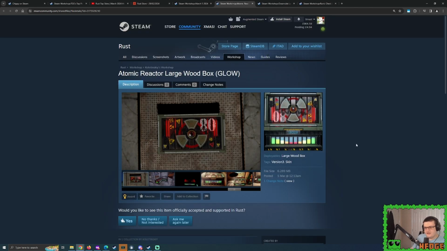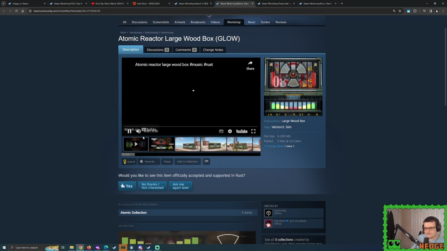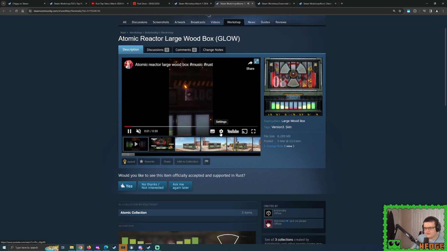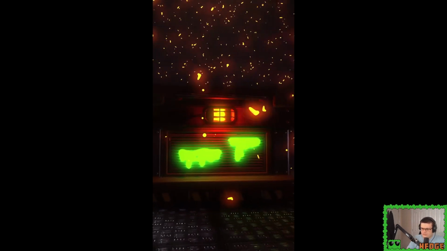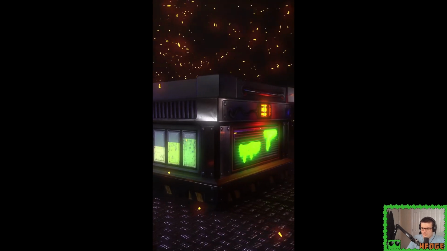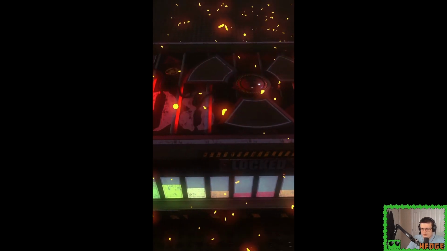Next up, we have the Atomic Reactor large wood box produced by Kolotinsky and Mr. Holodno. So we've got a little video here, and if I were to just make it 1080p, large, and nice and up close. Looks nice, glow in the dark, very cool. Bit of a funny video edit, but it is what it is. You don't have to go all the way up close, but in terms of really showcasing it, I guess it couldn't hurt. But yep, as you can see, glows in the dark, very nice.